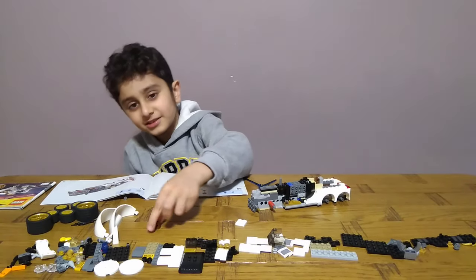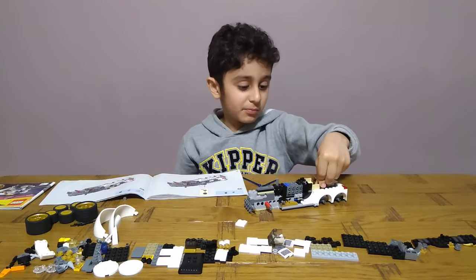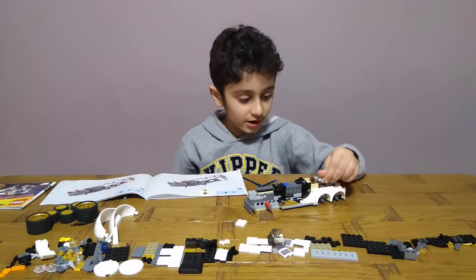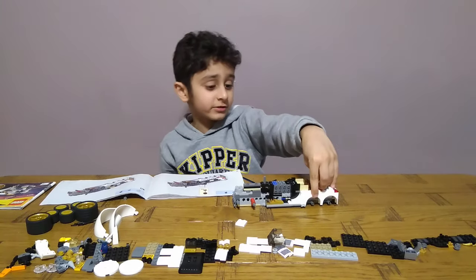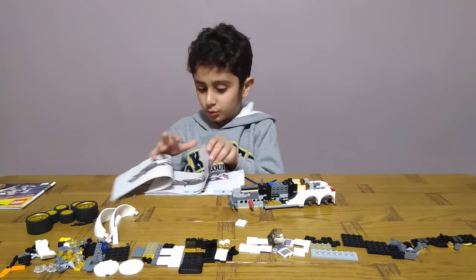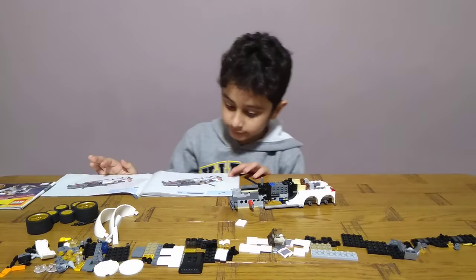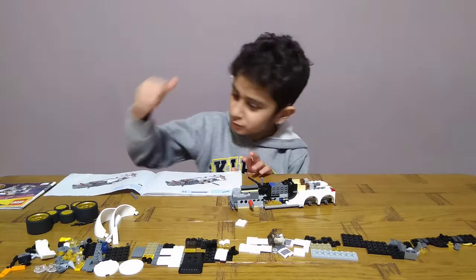Guys, did you wish our life was like if we bought a Lego fortune and it was £1, you can buy it? Okay. That was quick.